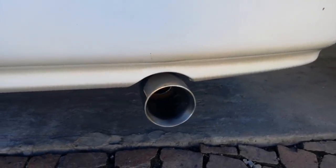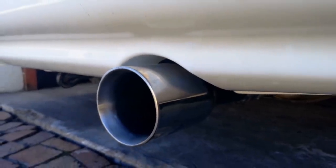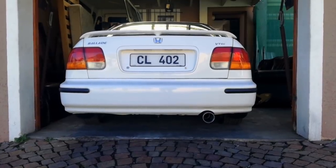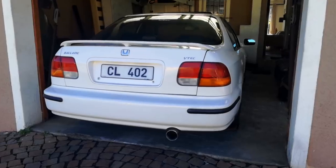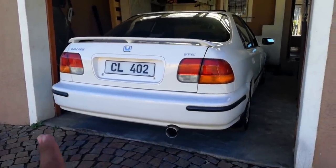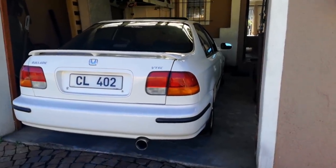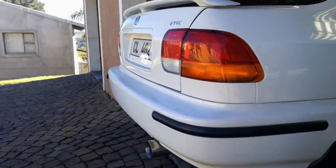We're back at the house and the tailpiece is fitted. Now we're going to start off with the bumper fitting, the grill fitting, patching the grill, and fitting the grill onto the bumper — it's going to be a long process. I'm just going to show you guys how the tailpiece looks on the car so you can do your own judgment. The tailpiece is basically just a little bit more out than it should be, but that prevents any smoke from going onto the bumper, which is exactly what I don't want.